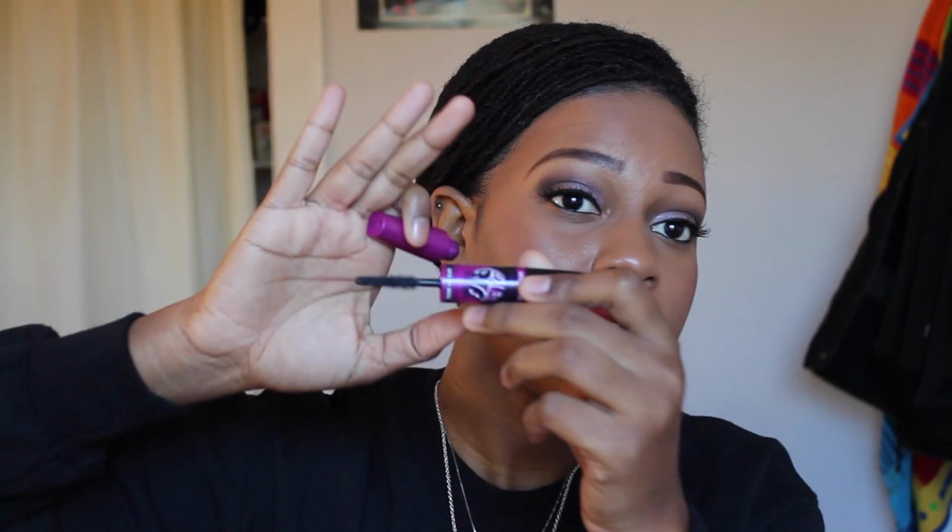And my next favorite is this mascara by Maybelline, the Falsies Big Eyes. This is a double-sided mascara, so it has this side for under the eyes and this side for the top lashes. I only use the top lashes side, but it's a really nice mascara. My eyelashes are really short and kind of invisible, so this really gives volume and length. Sometimes I wear this without any eyeliner or anything, and it's not expensive at all, less than $10.